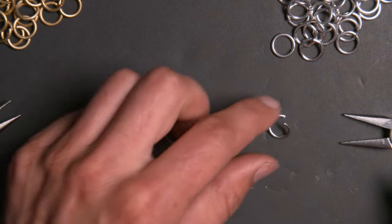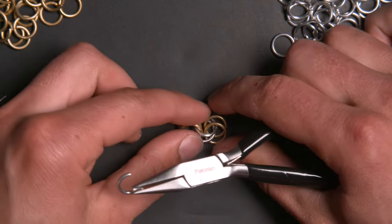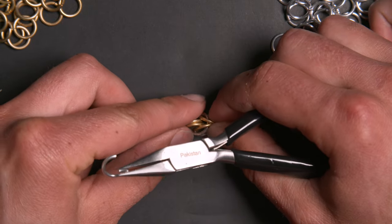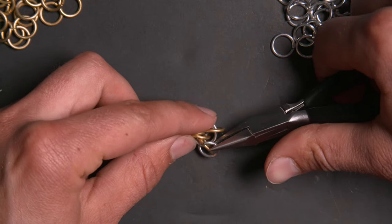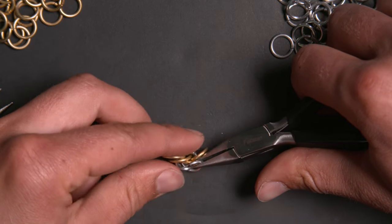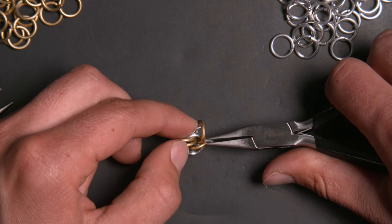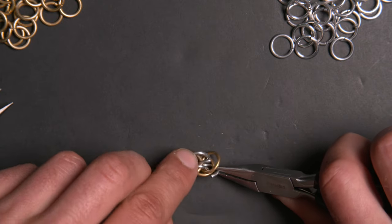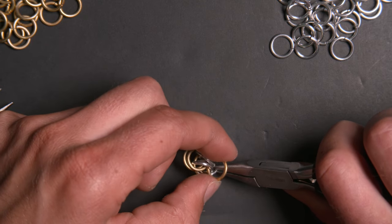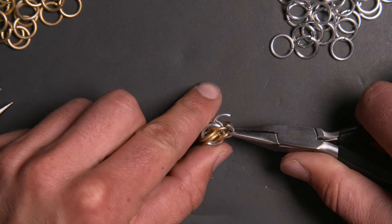This is one of those patterns that really involves creating a bit of muscle memory. Once you've done it a few times you'll get the hang of it — you'll know how the rings are going to respond when you try to start weaving them together, how you need to move them. So I've got it through three gold rings here on the bottom left, coming up through the middle of the two silver rings but not going through either of them, and now I just need to get it through the other gold ring without losing any of the others.